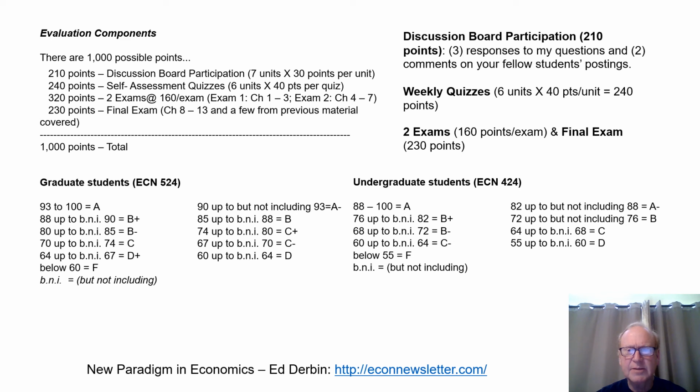Finally, of course, are the exams. These are timed exams. There are 2 midterm exams and a final exam. So there are 3 exams in total. At any rate, that's fairly self-explanatory. So the grading breakdown for the course: we have graduate students and undergraduate students in this class. So the grading breakdown is as indicated. Of course, for the graduate students, the expectation is for higher percentages to attain the higher grades.